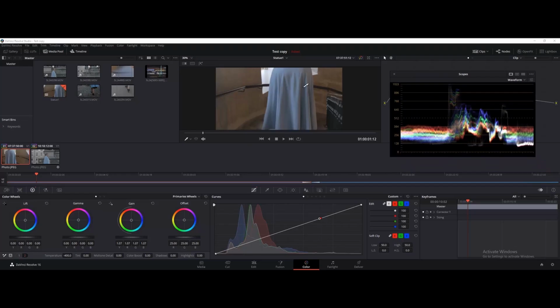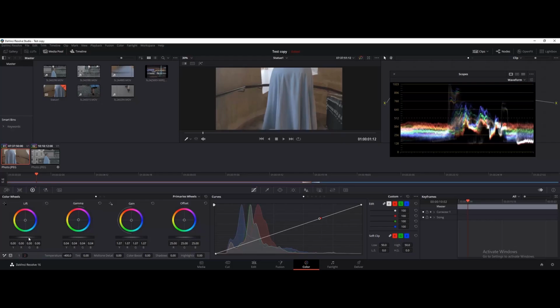And in fact, if we look in here, there's quite a lot of midtones. There's low midtones, there's high midtones, and there's midtones. And it takes a bit of practice to know what's what, or maybe some experience. But if I roll this gamma wheel, I want to lift these values so that most of them occupy this middle line. So if I start to lift this up, you can see that I'm getting most of these midtones in here to occupy this middle line. So I'm bringing them up.